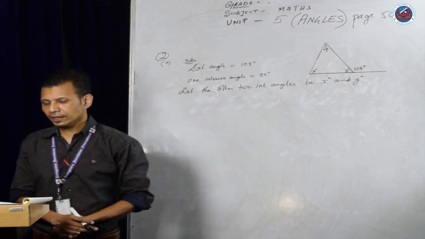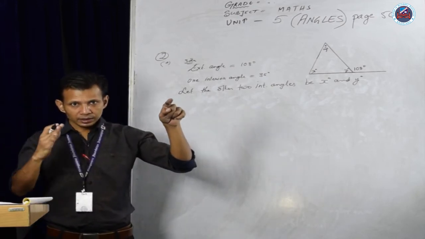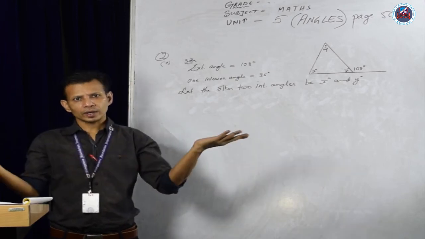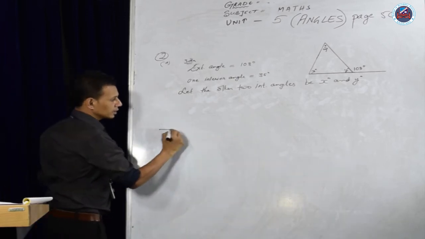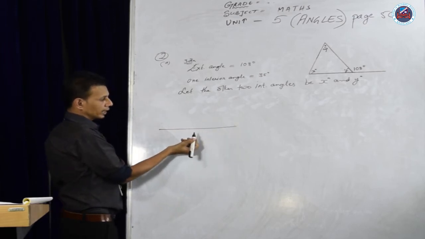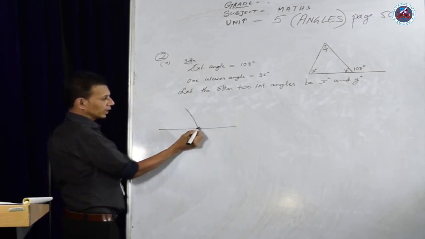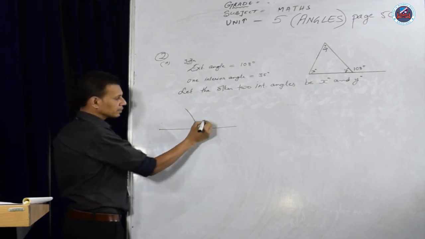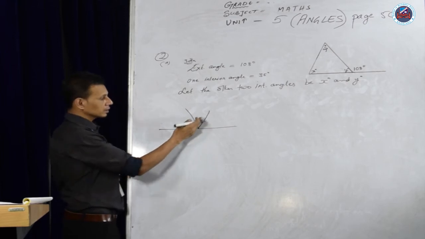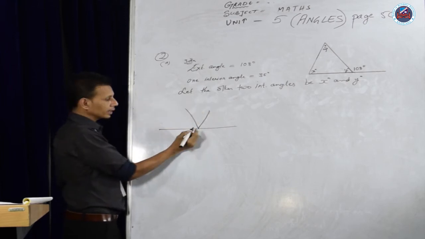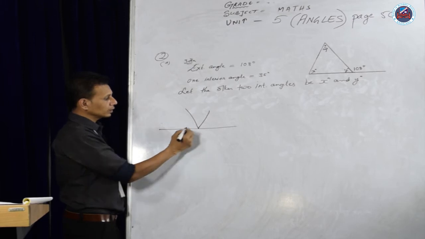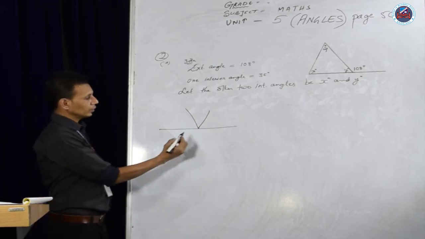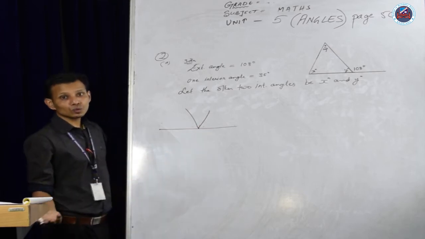180 degrees, right? In a straight line, when you add up the angles formed, you will get 180 degrees. Example, a straight line, no angle so far. Now two angles here. When you add up these two angles, you will get 180 degrees. Sometimes another line passes from this direction, and now you have three angles. Still, when you add these up, you will get only 180 degrees.